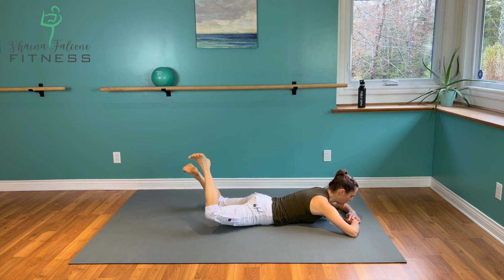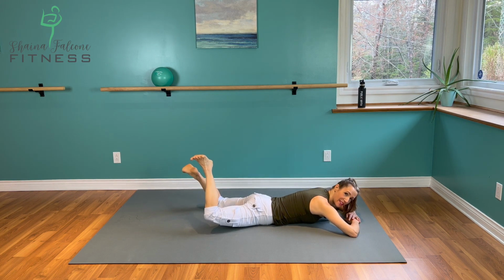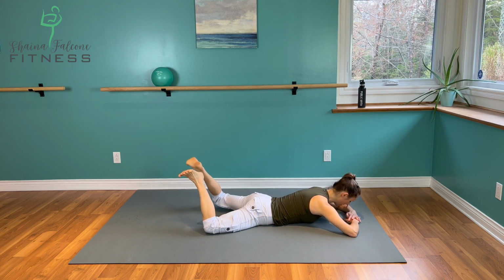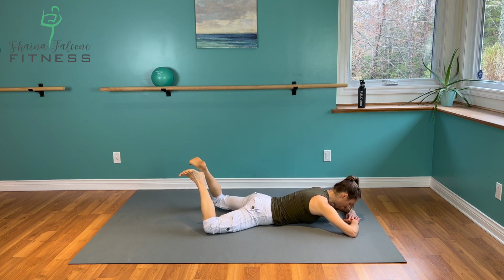But I do like to do these isolated moves because it tells us if one side is trying to take over when we do it both together. So let's try 8 of these. Up, good. Woo! All right, we have 4, 3, 2, hold it here, bring the heels back together one more time. We're gonna add some upper back.